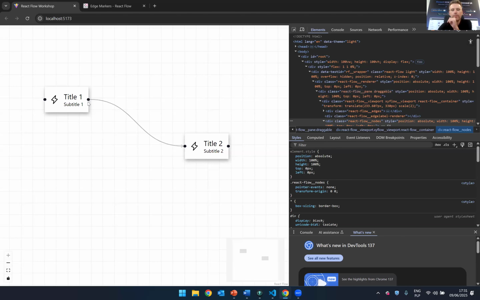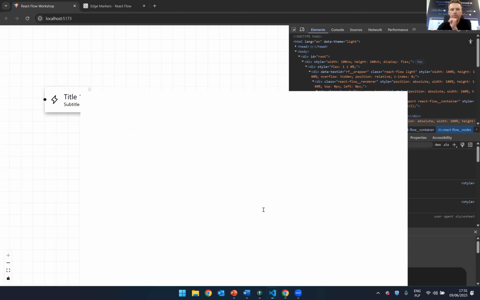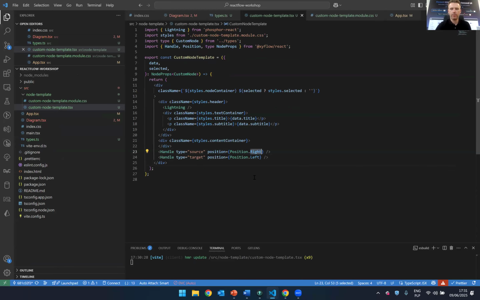Let's show it. If I do it like this, I will assign the position left to the source handle. And change its styles.